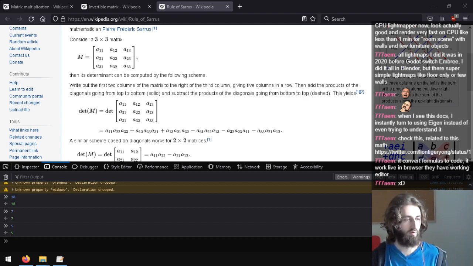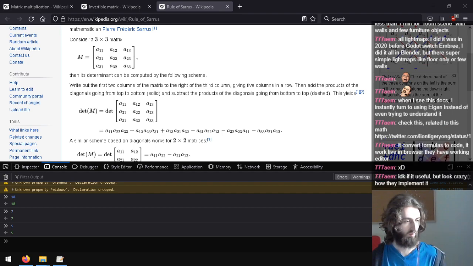Twitter without ads on the side. It converts formulas to code.